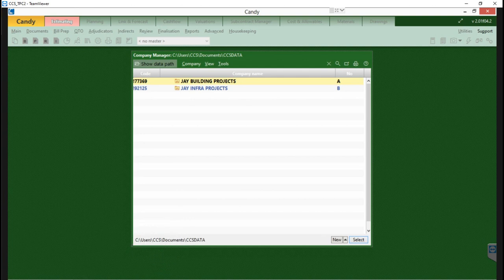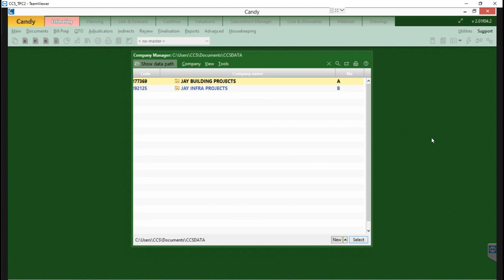All the jobs that he's working on independently are on his C drive, but there are certain projects where we need to collaborate, we need to work together, and that's the reason why we had created the multi-user company. So I'm going to point him to the same multi-user shared company that we've created just now. So how do we go about doing that?